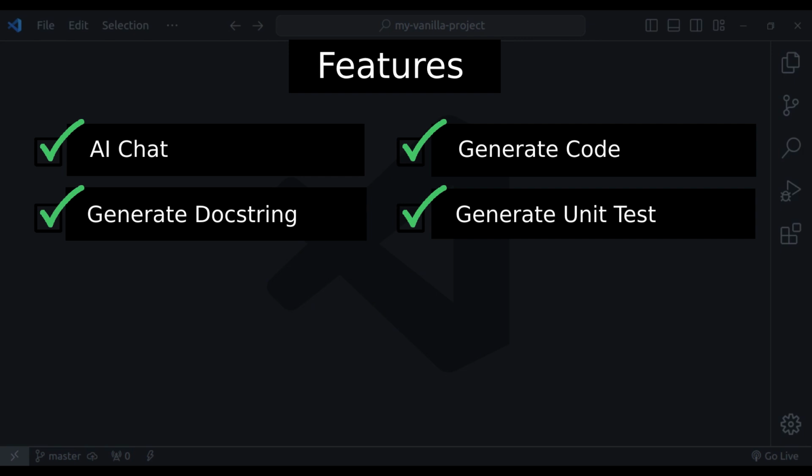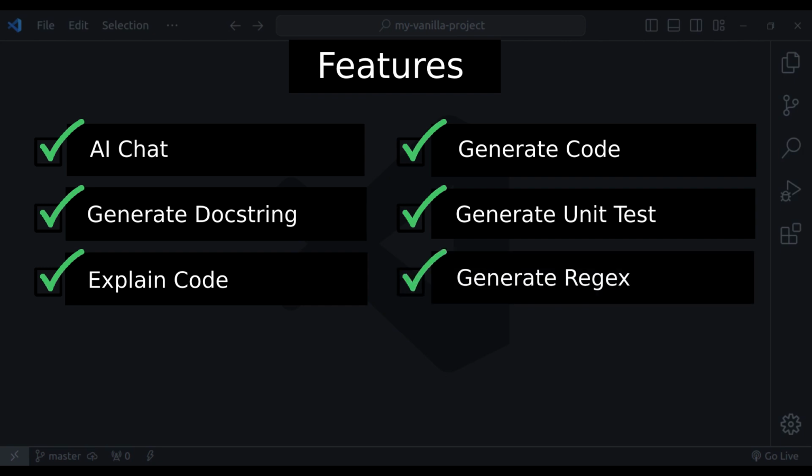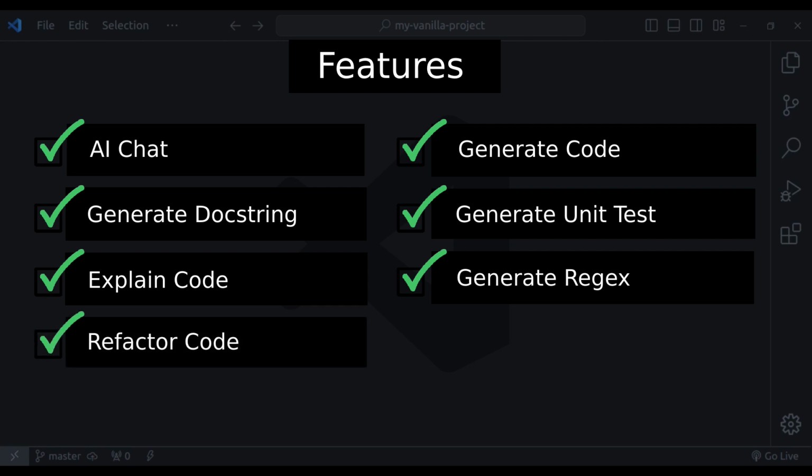If you find complex code overwhelming, Spec Coder can help you understand it. You can get AI-powered explanations to clarify the purpose and functionality of existing code. It can also create regular expressions effortlessly with AI assistance. You can also optimize your code easily with AI-powered suggestions for refactoring.